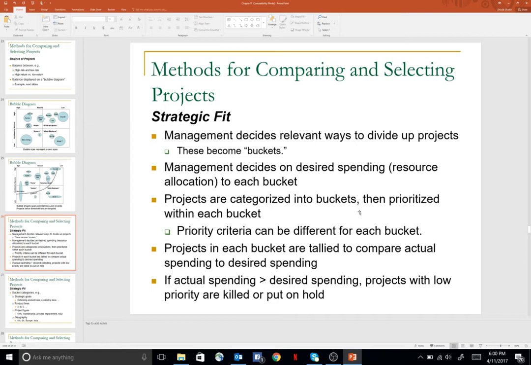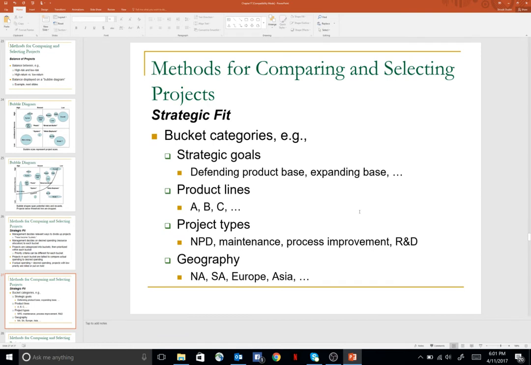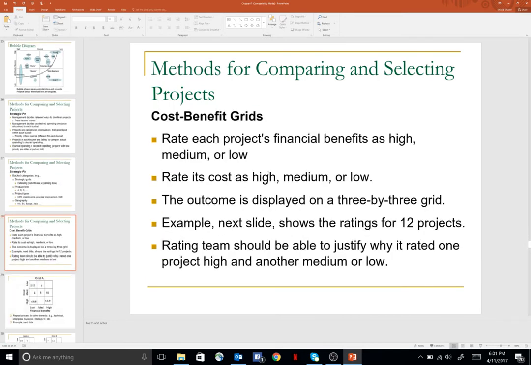Different methods that we can incorporate in terms of strategic fit. We can identify categories or buckets, and once again, score the project or projects based on these certain categories or buckets. And these buckets can fall into certain categories such as this, in terms of location, in terms of what type of project, what type of product are we pushing out, is it in line with our strategic goals, so on and so forth. I believe we talked about cost benefit.